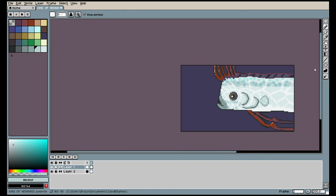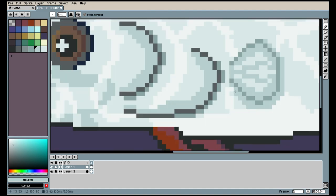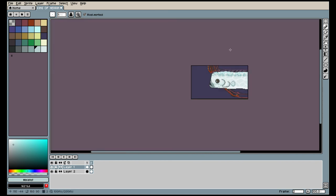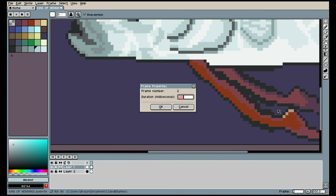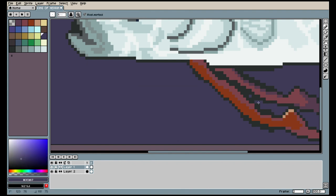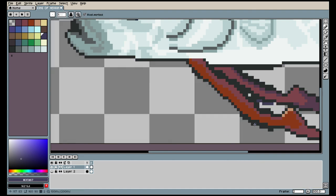All right, I'm pretty happy with how this giant oarfish turned out. I think I did a pretty good job making the fish look like it was underwater, giving it the sort of light patterns on its skin. I used a lot of reference footage of oarfish. Granted, these oarfish were in shallow water, so I did kind of give it that shallow water look, but I think that's okay.